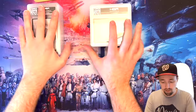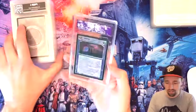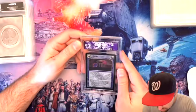Let's see, do we start vertical or horizontal? All right, so there were 2 Stranger Things cards in here. The rest were all Star Wars CCG. Let's get right into it. These are all custom. Attack Run.